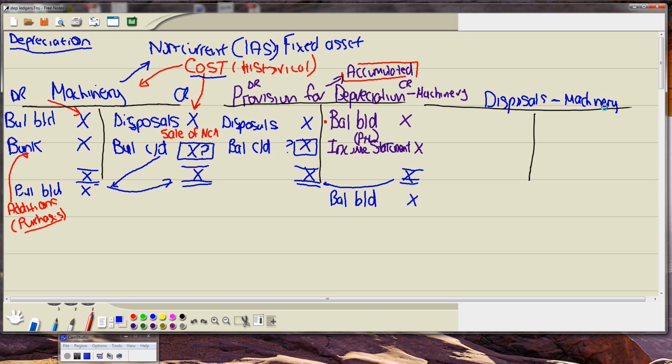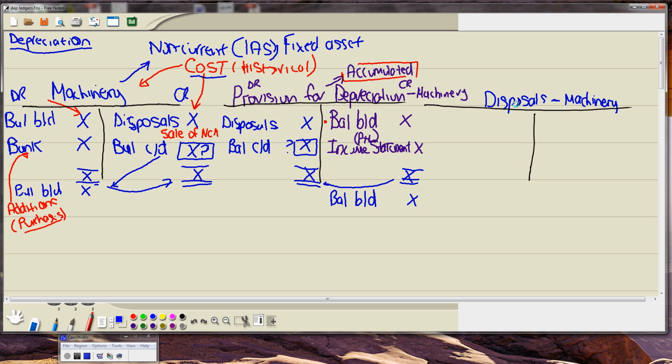If you sell several machines, you can use the same disposal ledger. However, if you dispose of a machine and then you dispose of, say, a vehicle, you'll see after I've finished this ledger, you're going to have to use a separate ledger for obvious reasons. Right. How would you do disposals? Well, the reason you do disposals last, especially in OCR questions, is because you've already got the double entry set up. So wherever you see disposal, you're going to make that entry in here on the correct side.